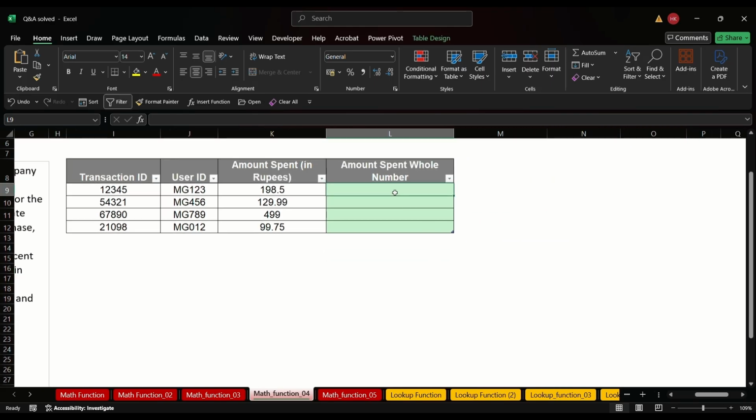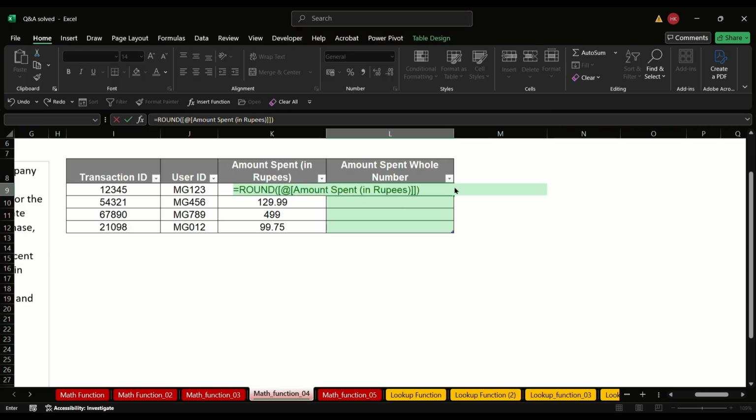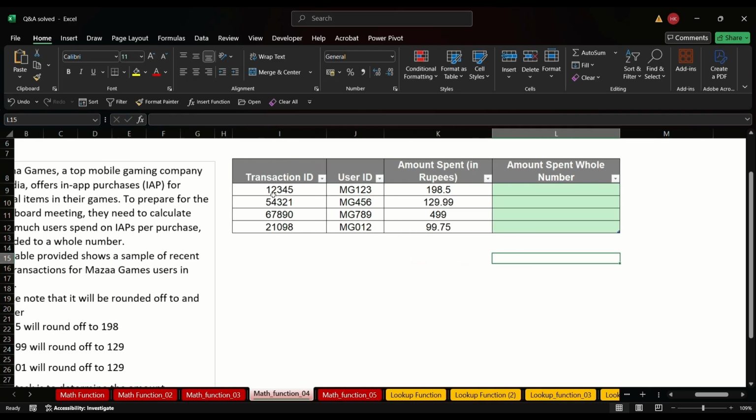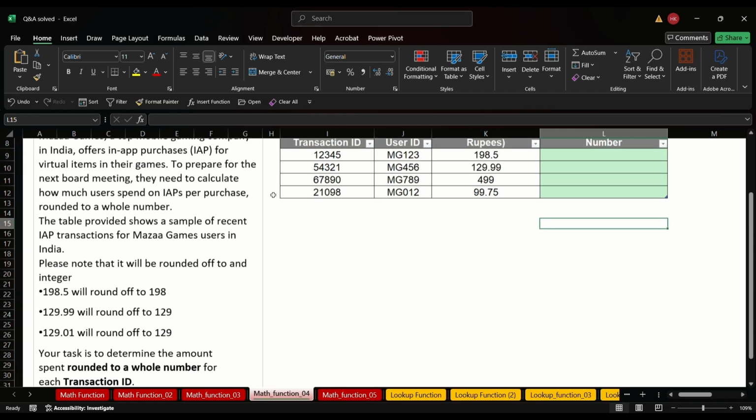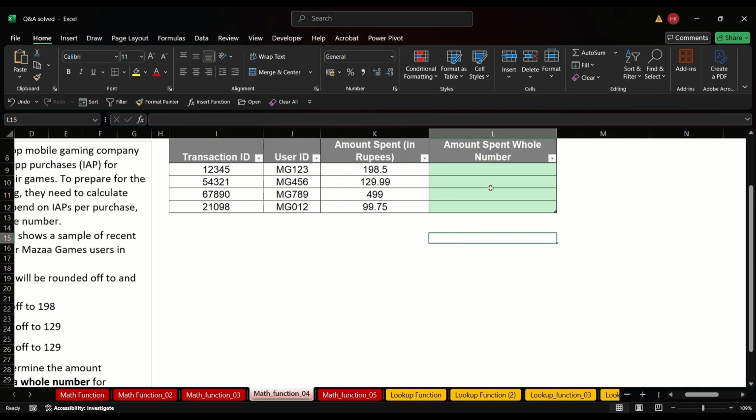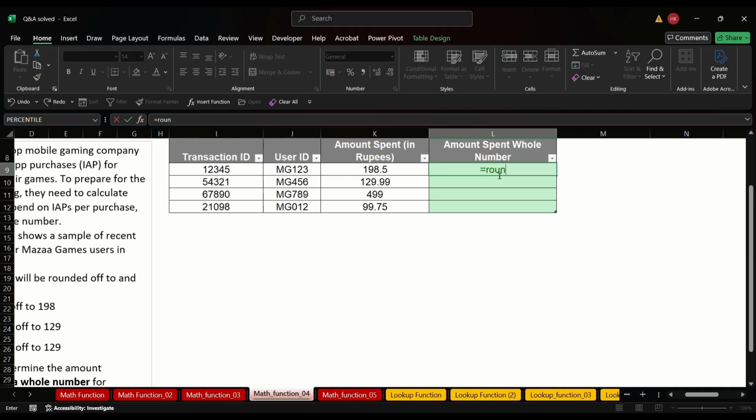In Excel, there is a very simple function we can use, the ROUND function, as we have already discussed. If I select the ROUND function and take this number, it is going to give me a rounded value, but the question has specifically said that I have to round it down. Basically it means that when it comes to the value of 198.5, I do not have to put it into the 199 bracket. I need to put it down into the 198 bracket. And for that, Excel has given us a function known as ROUNDDOWN. As the name suggests, it rounds a number down.